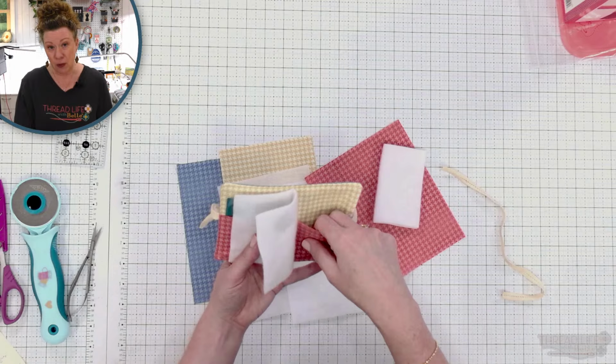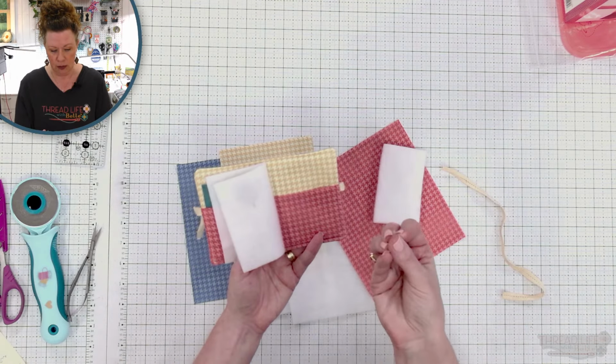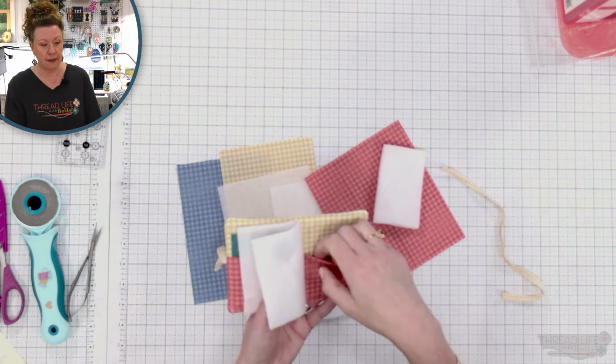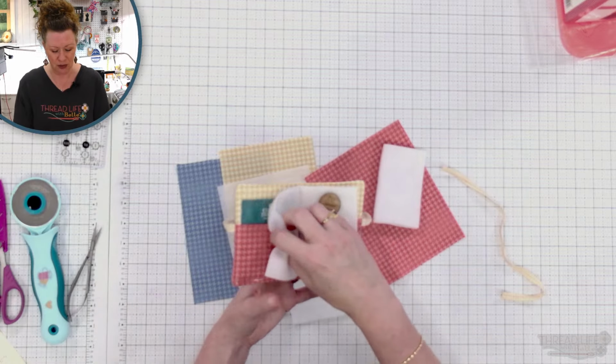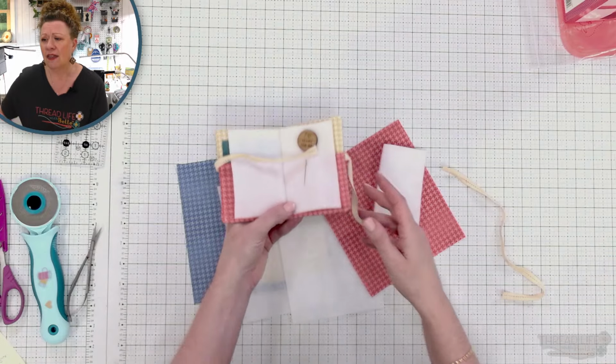You even could put your thimble in here because this is really foldable and malleable. It's going to be a little more thick, but you could put that in there. You could put other little bits that you use, right? Whatever makes you happy. Thanks, Samantha.